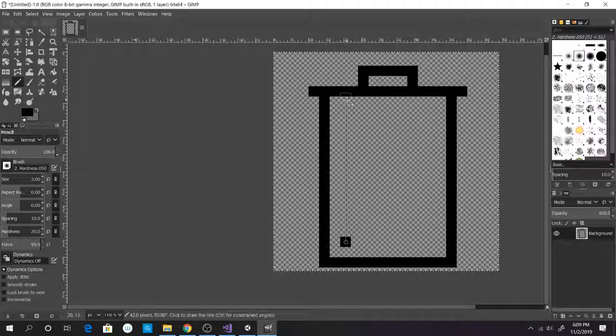Then, of course, we want to do this good old trash can. Let me do it like this. Okay, then this goes all the way down, all the way across.